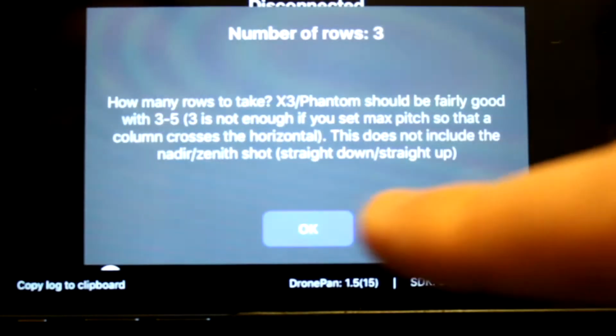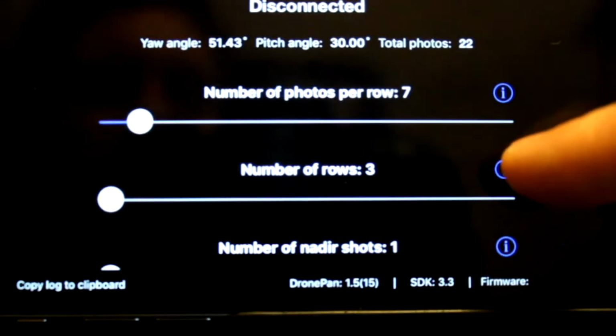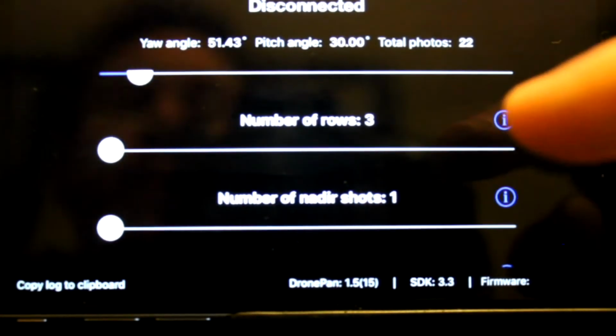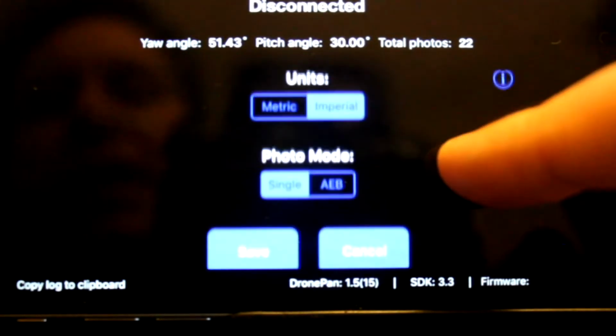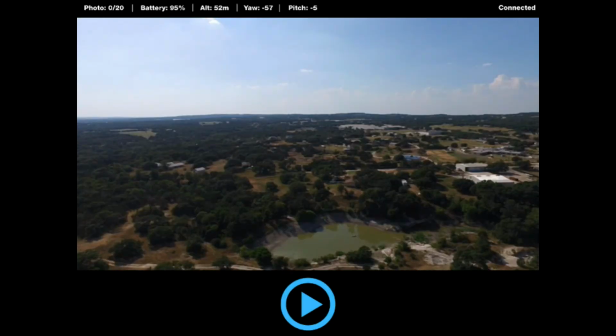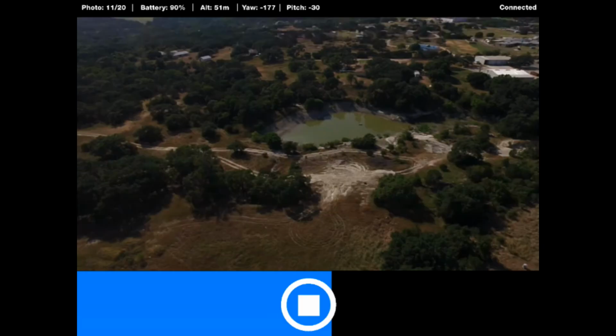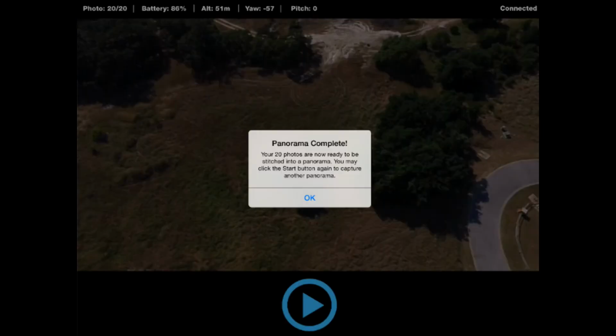If you don't know what each one sets, you can hit the info button here, and it allows you to adjust all the modes here. I did test this out, and for free software, you get to take all the images for free here, and then you get to export them. You have to find some software that can patch them or stitch them all together. There's some free software out there.